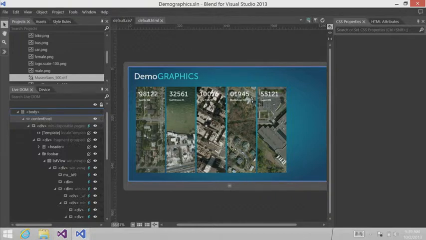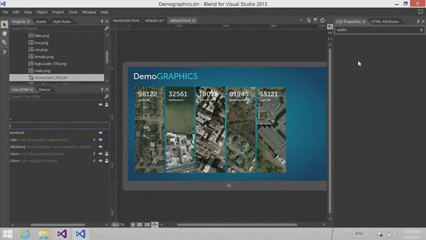OK, from here, I actually want to get in and edit one of my interior pages. Now, as I said before, our design surface is actually running the full-fledged application. JavaScript is executing. This is really exactly what you would see in full screen, except constrained down to a nice design surface that allows us to select elements. But what I want to do here is edit one of the interior pages. Well, if I didn't navigate to that interior page, I wouldn't have the data context to actually edit any of the objects as they would appear in the running application. What I need to do is navigate.